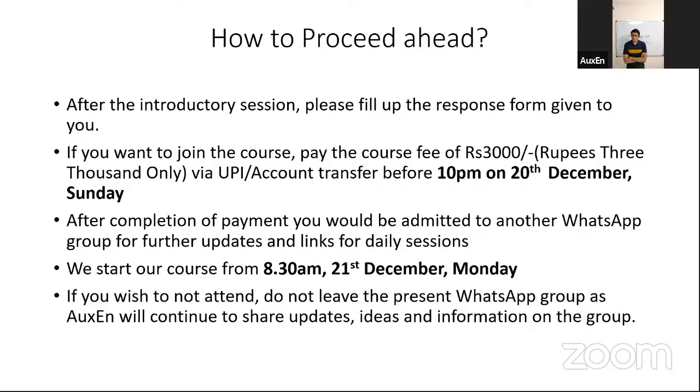For the softwares, as I told you, we would be covering ETABS and SAFE: ETABS for superstructure design and detailing, SAFE for substructure design and detailing. We would be covering AutoCAD for drawing preparation, and Excel for BOQ preparation. So I think AutoCAD and Excel you may be having with you. If you do not have ETABS and SAFE, we would be providing you a downloadable link from where you can download the educational version of these softwares. So we would be providing you the link, and you can use that link to download those softwares. So that is one issue that I wanted to tell you.